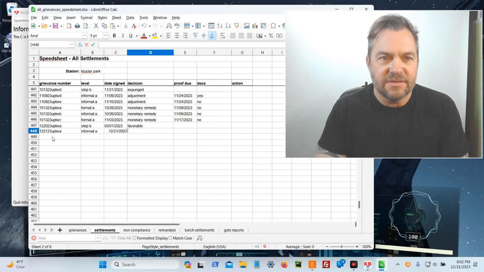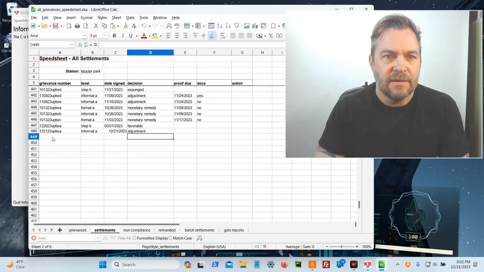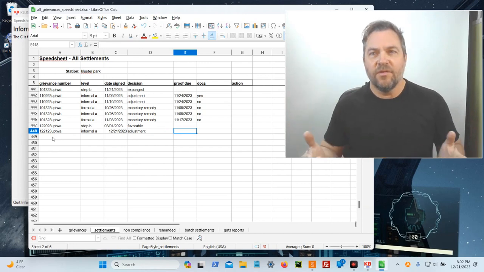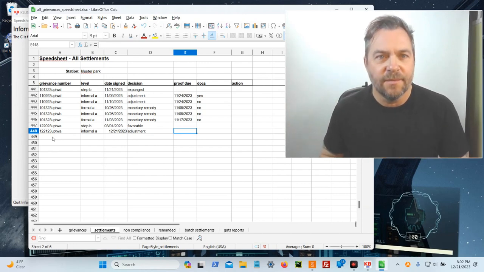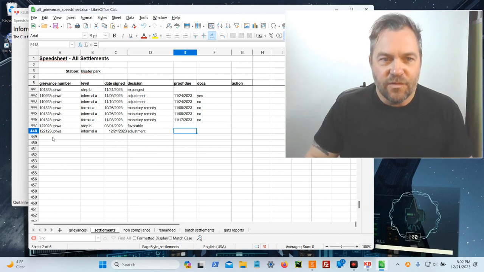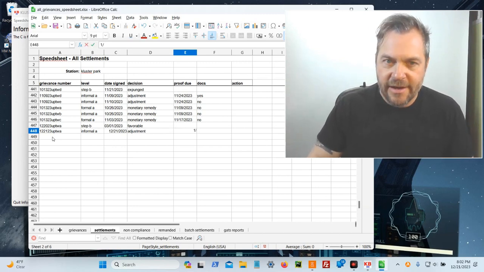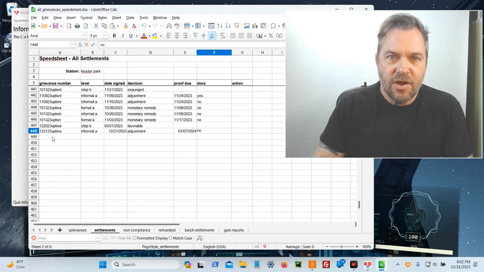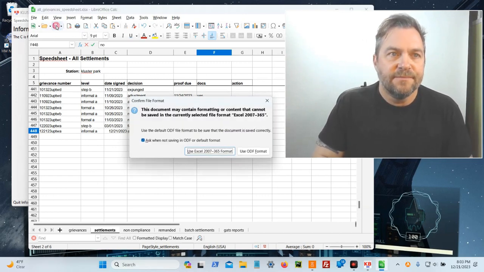Or you could put in adjustment, something like that, just so you can track whether you're getting the appropriate paperwork. And say we need the proof due by January 7th, 2024. Okay. And documentation is going to be no. And save it.